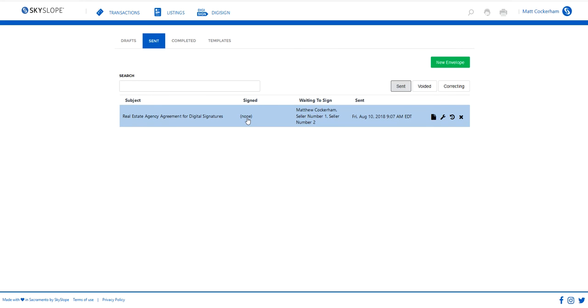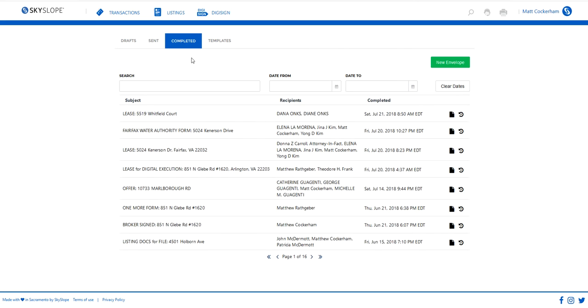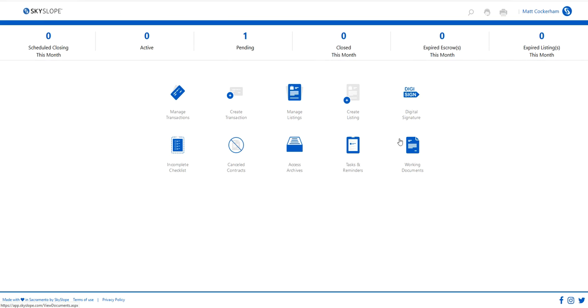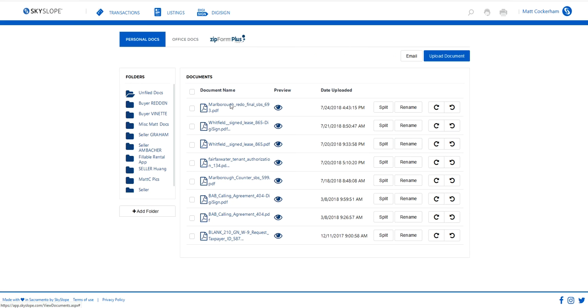Pretty cool way to kind of track it and things like that. And then once everybody's signed, it's going to go from sent to completed, and it'll be here at the top of your completeds, and then you'll be able to access the documents by coming to working documents, and it'll be here at the top of your personal docs. It'll be just the next one right there at the top.